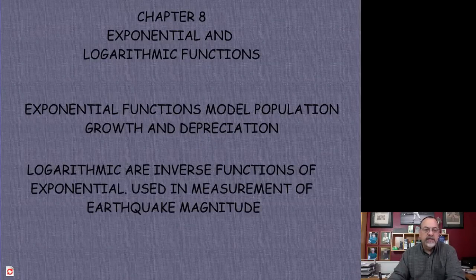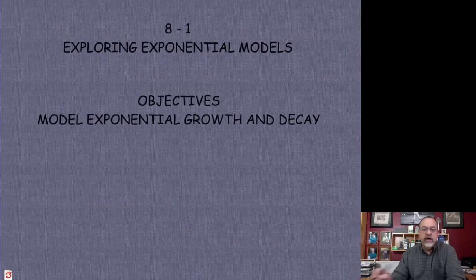So in the first lesson here, we'll be taking a look at the exponential model. We want to be able to model exponential growth and decay. When we say model, we mean we want to be able to write an equation that represents specific data that we're looking at. And then we also want to be able to graph that, or to know what the shape of the exponential graph is, and then apply what we know about graph transformations, right or left, up or down, reflection, stretches, those types of things, to make quick sketches of these graphs.